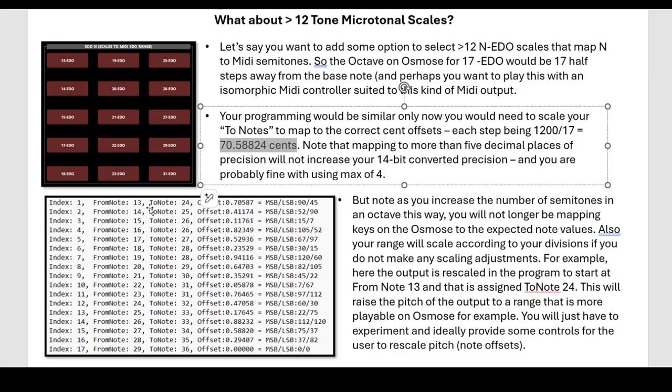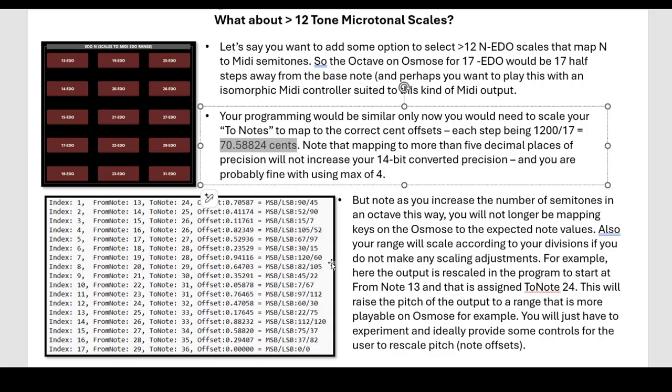I'll send the 17 values, and then I will be back to my octave, so my offsets would be 0 at the bottom there. So you can send anything you like as long as you map your offsets to the desired tunings. You can create a 17 EDO, a 31 EDO, whatever you like.